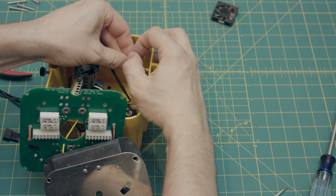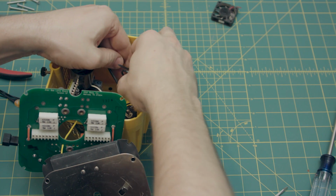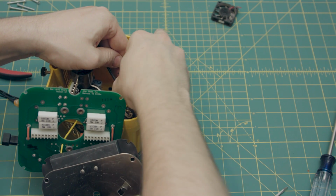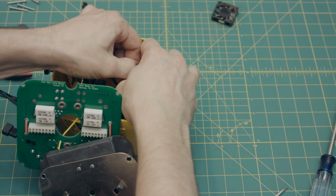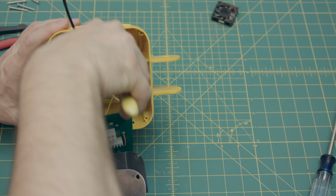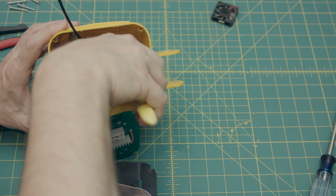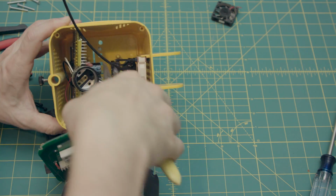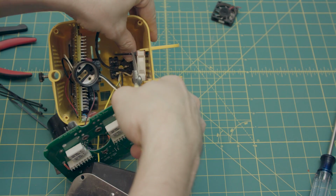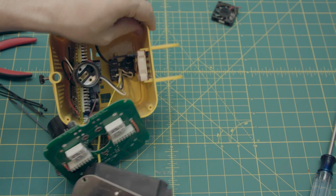And then put that one through. And just tighten those up. You might want to yank on it with your pliers just to get it nice and snug on that side. Just basically yank on both things until it clicks no more.